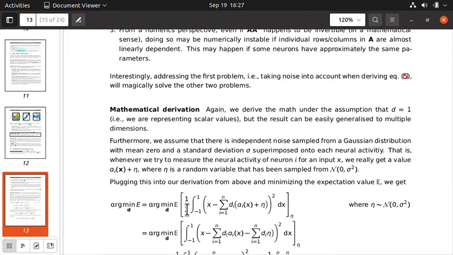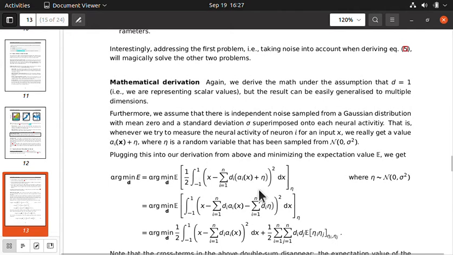How are we going to take noise into account? Well, what we really want to do is we're still going to be minimizing this error, but we want to do it assuming the activity has some amount of noise being added to it. Okay? And for this math, we're going to assume Gaussian noise, basically because if you assume some other distribution of noise, then this math becomes ridiculously complicated. The whole reason that all mathematicians really like Gaussian noise is Gaussian noise has lots of really nice math properties.